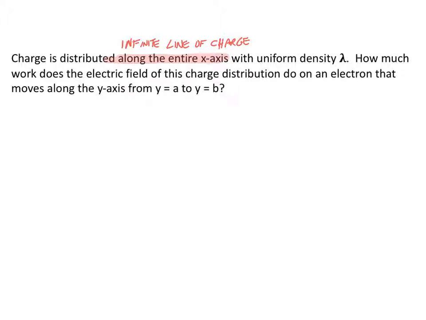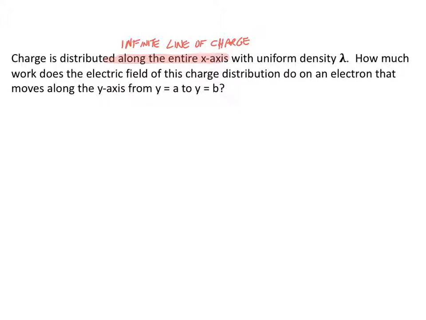So when you read the problem, I have to go, if it's along the entire x-axis, that means it's infinitely long. It means I have an infinite line of charge. And so one of the sections would be about infinite line of charge. What's the math work out in that regard?